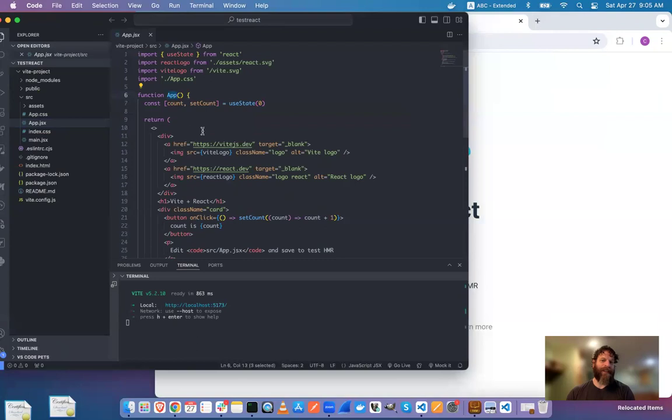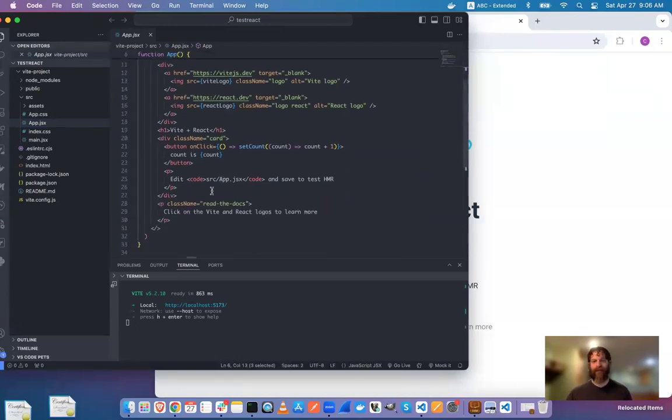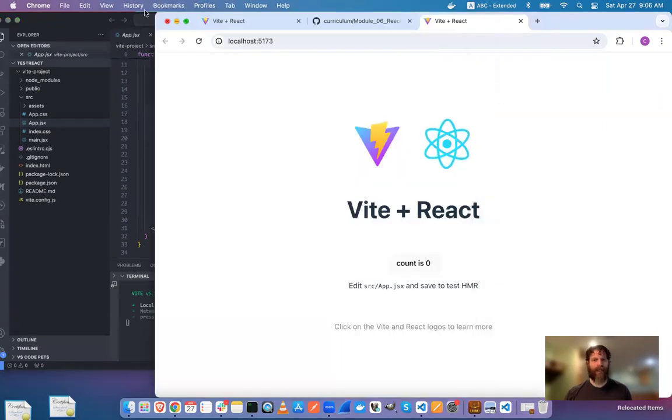So a component is a function, and you can have lots of different components, which are all going to be functions. And in this example, there happens to be just one at the top level, but you can have lots of other components, and then app can include those, so it can call those functions inside of it, and they will ultimately produce HTML and JavaScript.